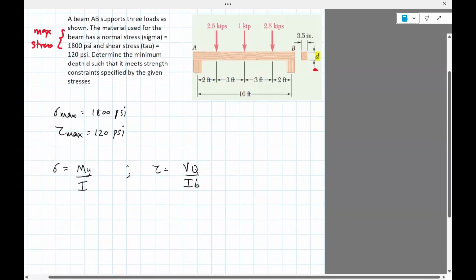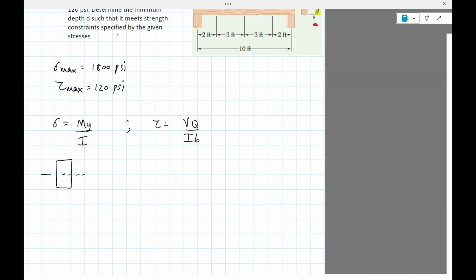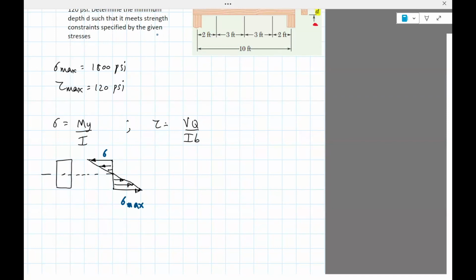Okay, so we are looking at a beam which has a rectangular cross section, and neutral axis clearly in the middle. We have also seen that the normal stresses on a beam like this would be something like this. So there'll be a maximum stress at the edges, and it will be 0 right in the middle in the neutral axis.